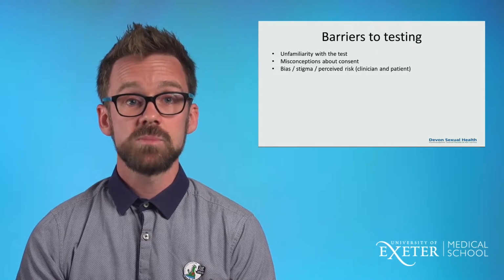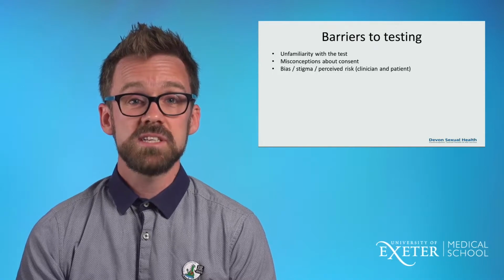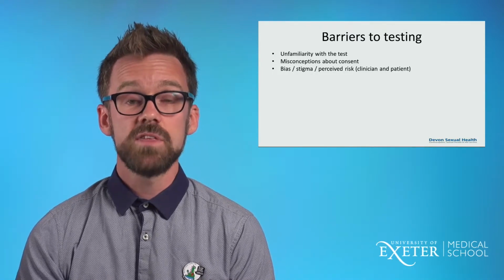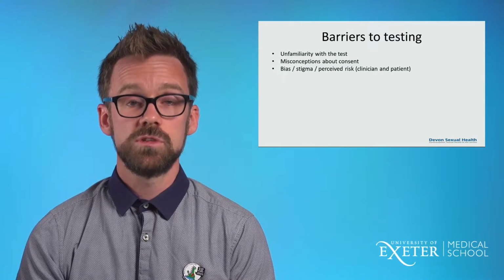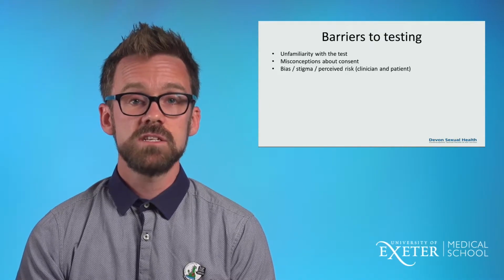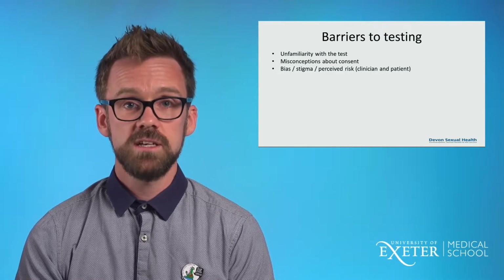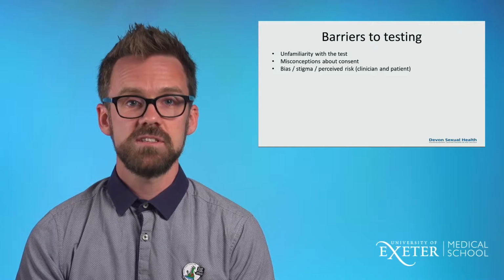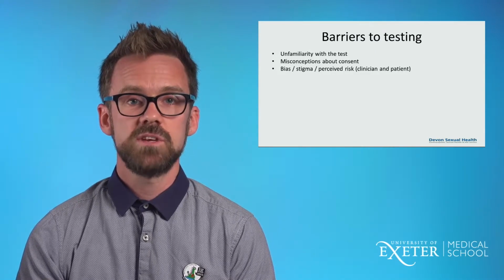And that is influenced by stigma of HIV in the wider community, but also the level of perceived risk that someone has about whether they could be HIV positive. For a clinician, it's important to recognise those. So I changed the situation before. I could change risk factors, my sexuality, my age, my ethnicity. These are all things that may increase the risk of being HIV positive.